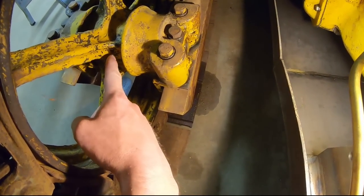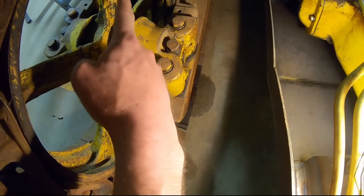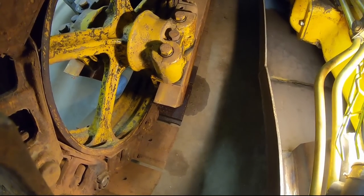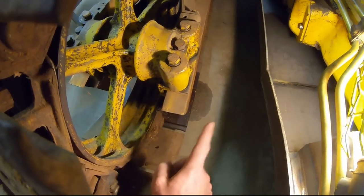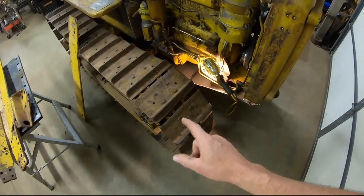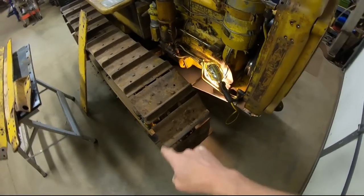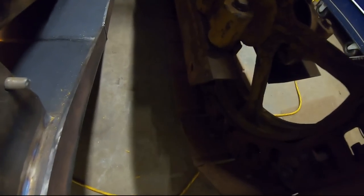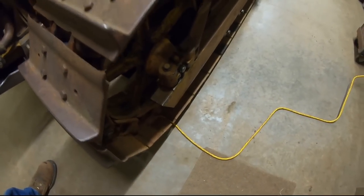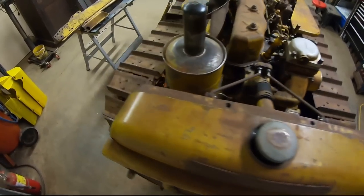You remember how we had about an inch worth of old dried grease on all these idler spokes that we cleaned off? We're just starting that process over again. So if you think that's bad, just wait until I start running it — it's going to start purging out even more. The reason we have a little puddle by that one is because when I did the initial fill, I threw a little too much in that one. The one on the other side is still dry, but just wait until we start running this thing around — that one's going to look just like its brother over here.